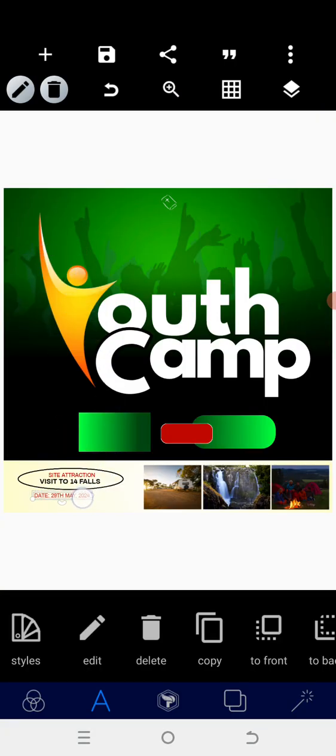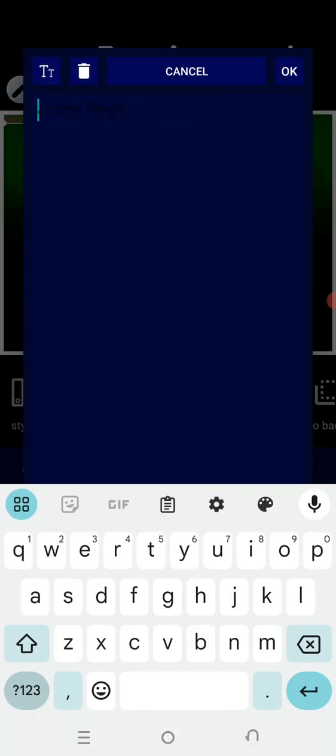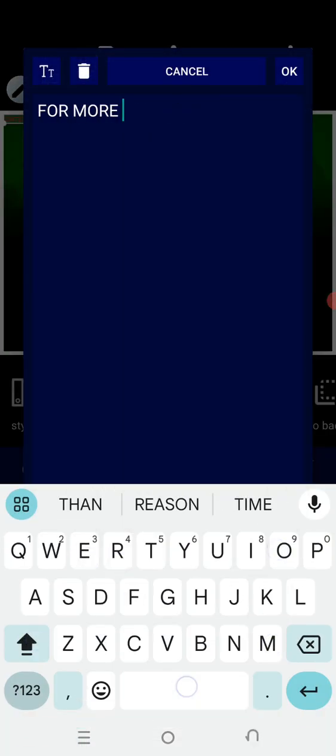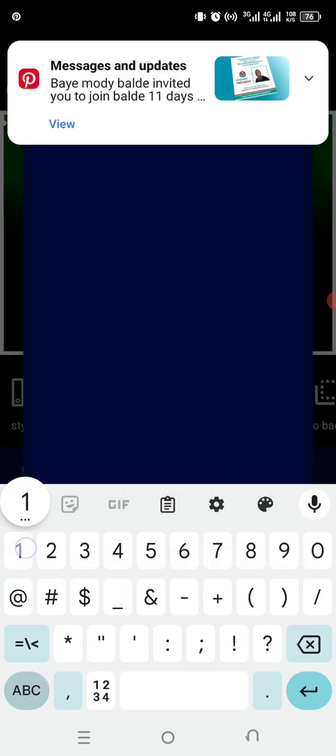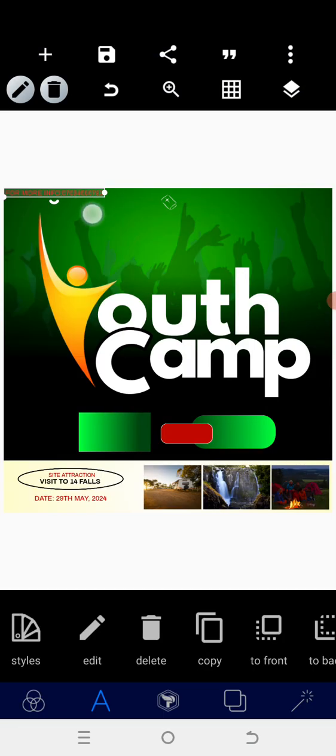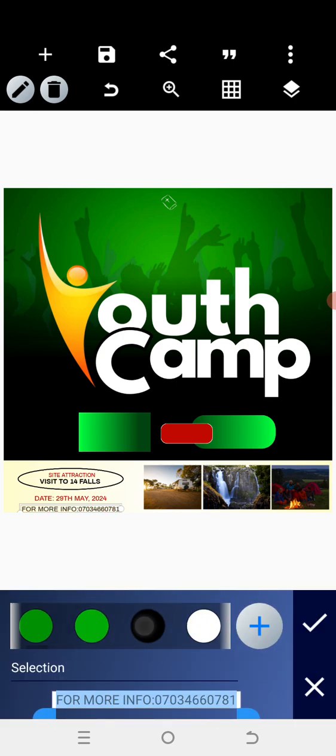Now position that here, increase the size a bit, then type for more info. So you are going to position that here, change the color to black.